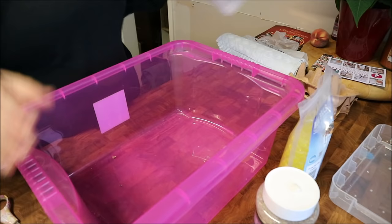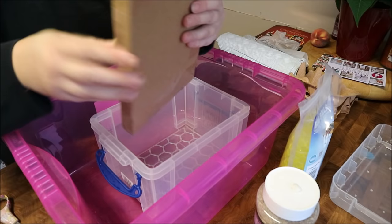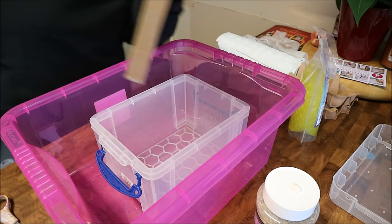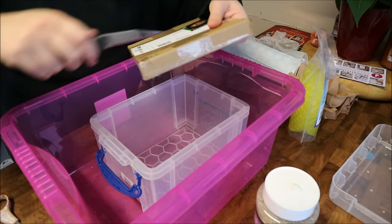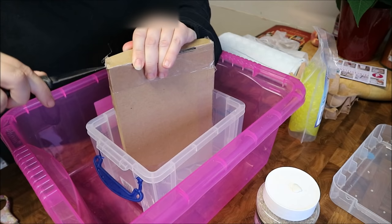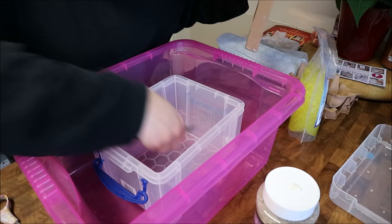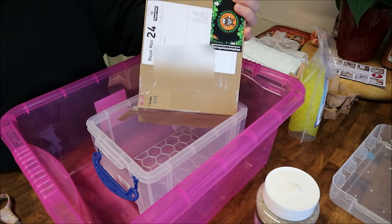My new tub is here and this is the box they arrived in - I can hear them all. He basically said to gently tap the box so they all go down one end. If you're not scared of bugs you can just open it and do what you want, but he said to slice one end, which I've done. I've got the big pink tub underneath in case any fall out - as much as I love gecko, I do not want cockroaches loose in my kitchen. Then you just tip it.